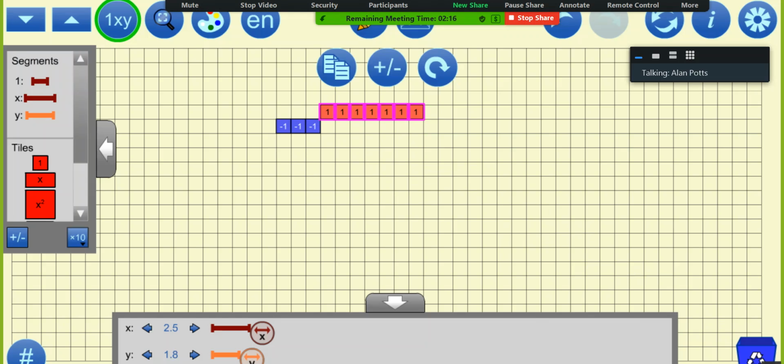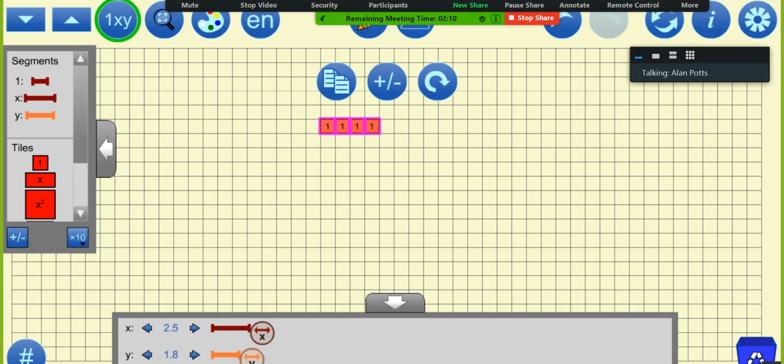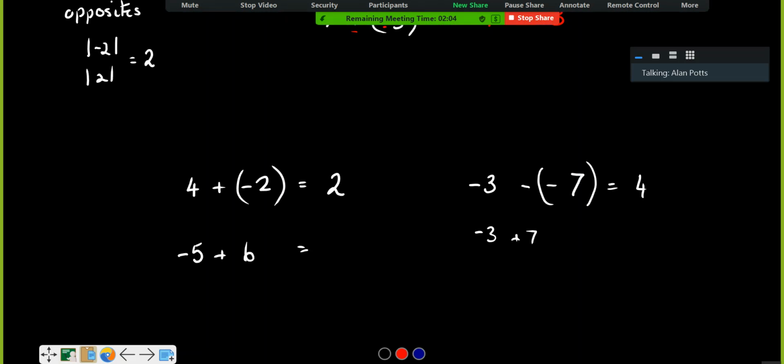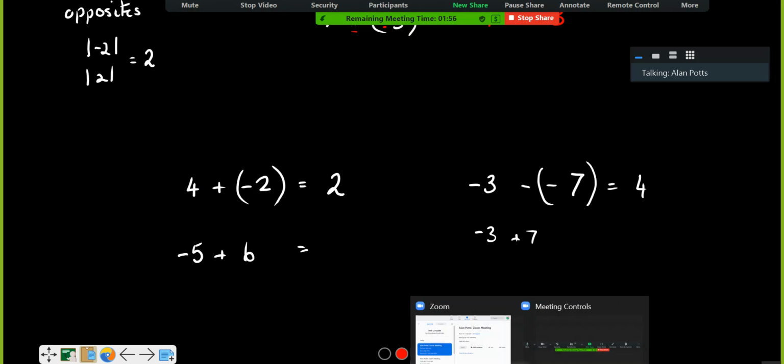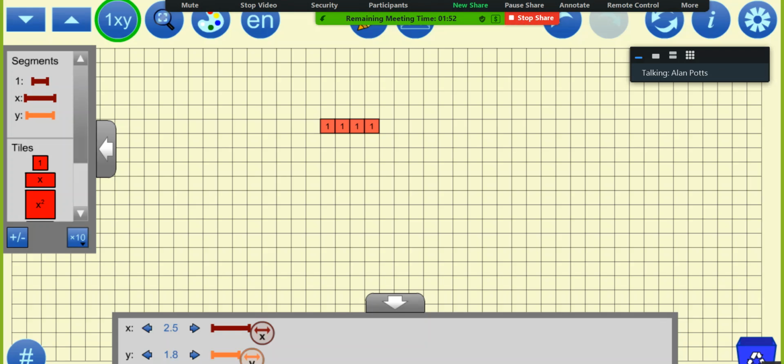Then what's left? I then have to overlap, and I'm left with 4. All right, so that's what I had to do to make the algebra tiles work. So I had to put another -7 in. So you might have found that a little bit complex to start with. Yeah, a little bit.